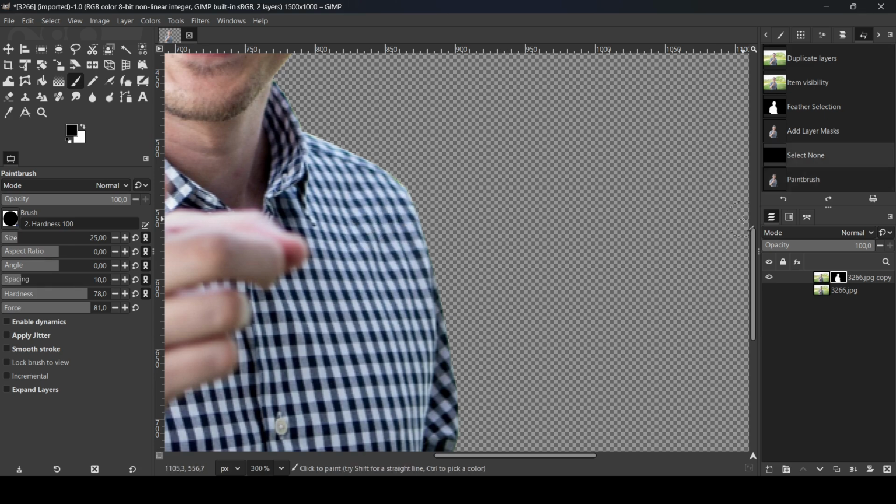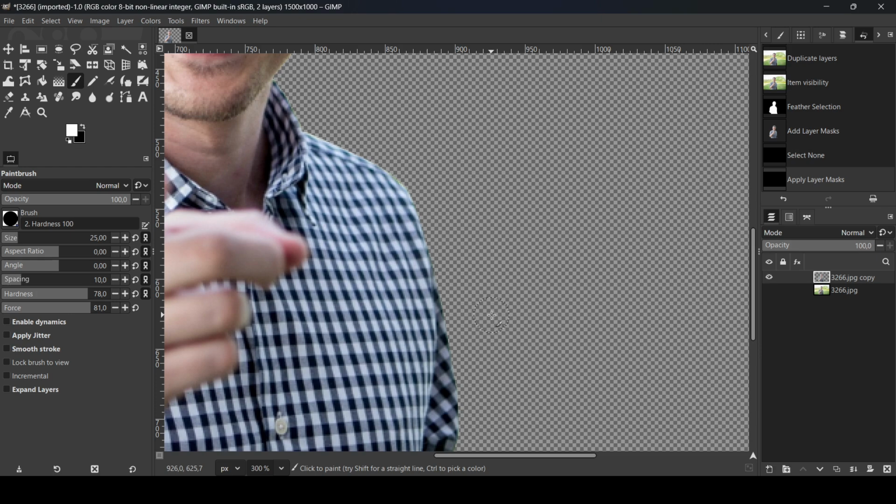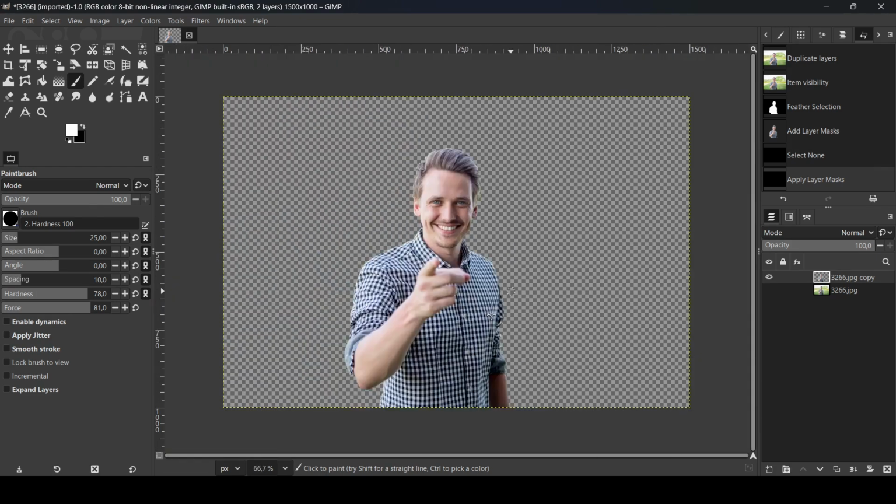If you want to reveal parts of the layer here, the layer mask, change the foreground color to white, sorry. You need to paint with white on the layer mask and then here. So here it is, it's revealing our background. So Ctrl Z to undo. So now we just need to apply our layer mask to the layer, image layer, right click and then apply layer mask. So here it is, and now press the minus key on the keyboard to zoom out.